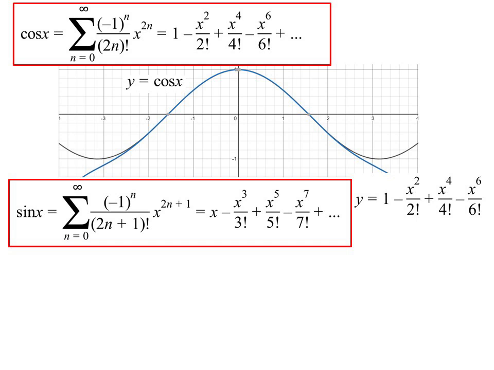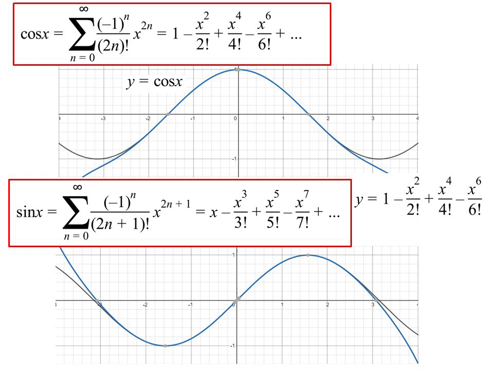The sine one is all the odd powers. It alternates plus, minus, plus, minus, but it's all the odd powers. That's why in the general formula, you see the power is 2n plus 1 to ensure you get an odd number: x minus x cubed on 3 factorial plus x to the 5 on 5 factorial minus x to the 7 on 7 factorial and so on. All of our functions can be written as a polynomial. Let's have a look at the sine curve. That one's even getting closer to about 2 and minus 2. It's wrapped quite nicely with just a handful of terms.